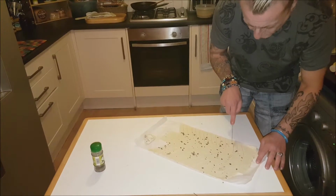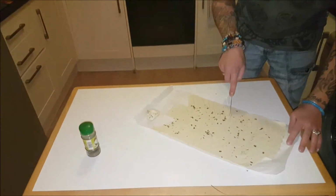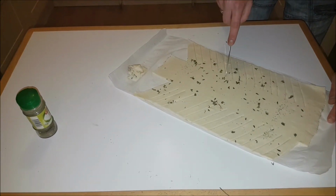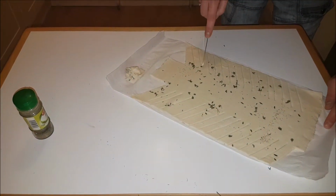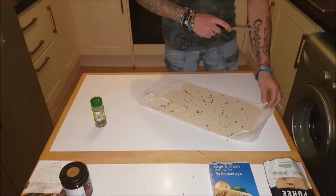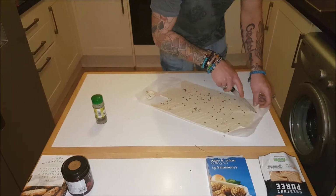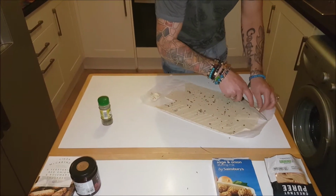I've not cut some of them quite long enough. Just add a bit more. That's what it's all about, this. It's about noting your mistakes and correcting them. One more. And then a spare bit of pastry.